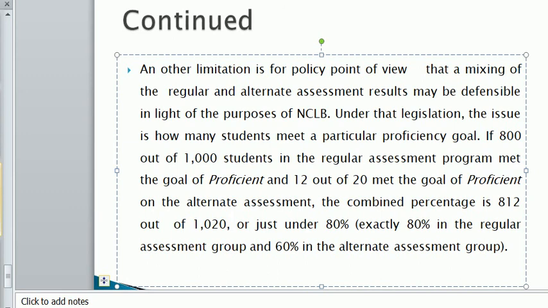Under that legislation, the issue is how many students meet a particular proficiency goal.